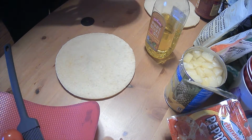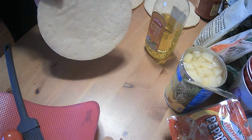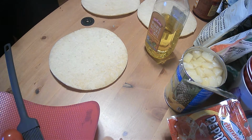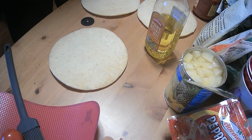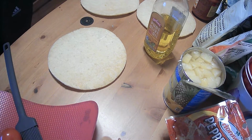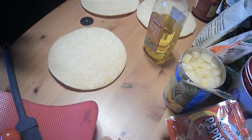So today we are going to make 3 pizzas. We've got 1 pizza, 2 pizza, 3 pizzas. So we're going to use this guy first. And before we started recording, I set my oven to 425 degrees. That's what you're going to want to be at when we are baking these.